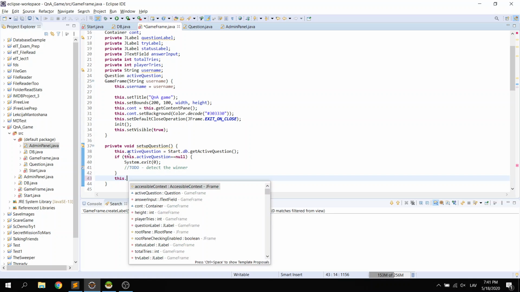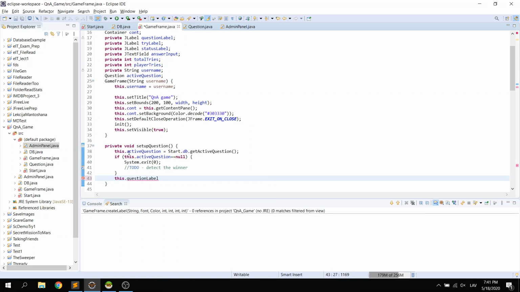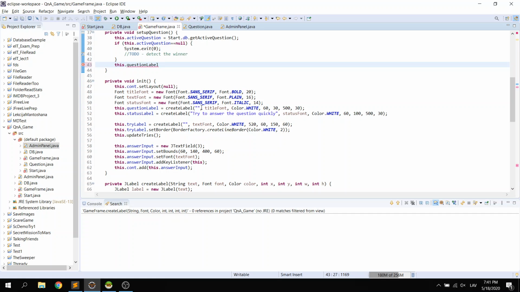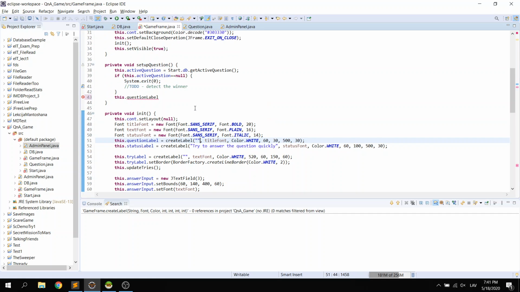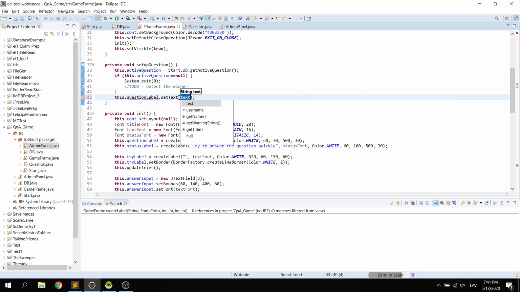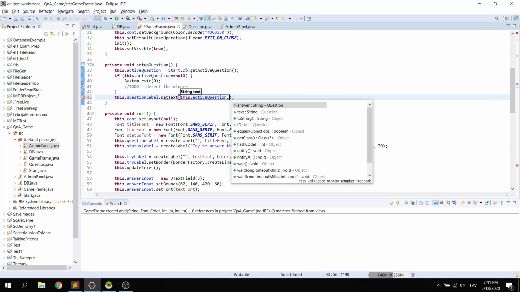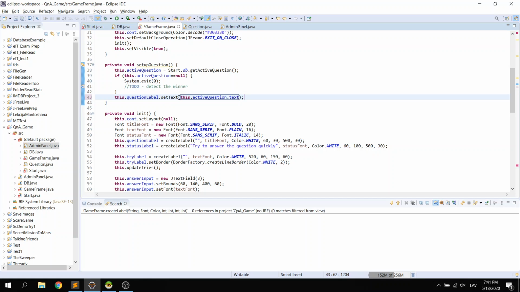And then this class's question label, by default we have it empty. We need to add the question to the question label because it contains nothing for now. So for the question label, when we know which is the active question, we can say set text to this class's active question, the text value, the actual question of it.